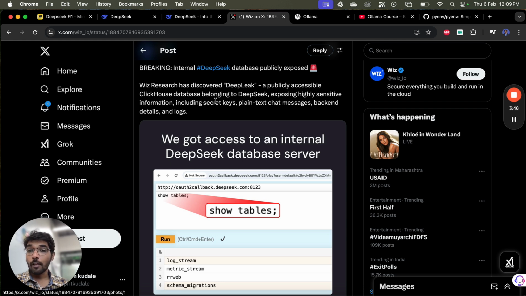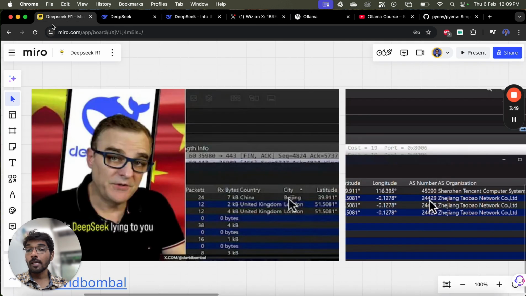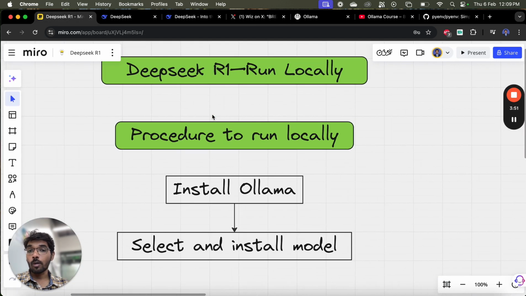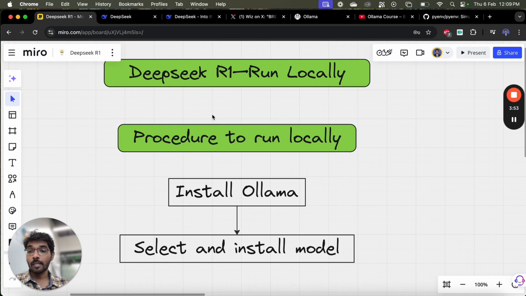So if you want to use DeepSeek, the best way is to run it locally, so that your data will be protected.